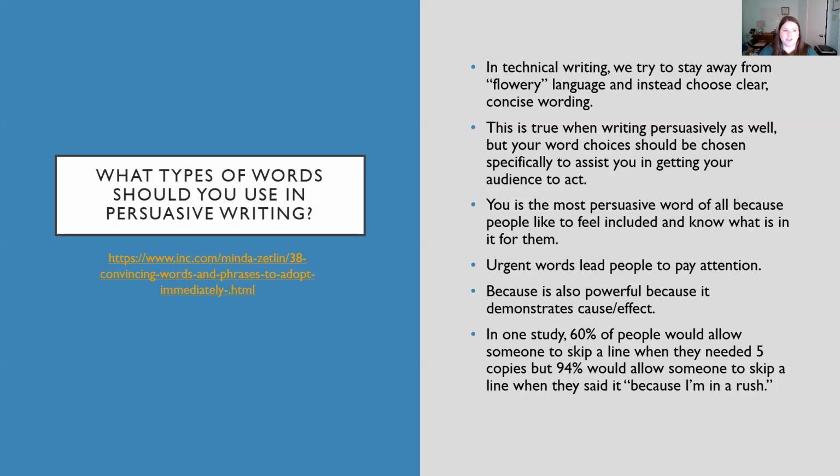So what types of words should you use in persuasive writing? I found a really good article from Inc.com, and it's linked here, so you can go and look at that if you'd like to, especially as you're creating your pitch. The words that you choose shouldn't necessarily be flowery. That's not what we do in Tech Comm. We're not writing prose. We're not Emily Dickinson. We're not writing poetry, right?